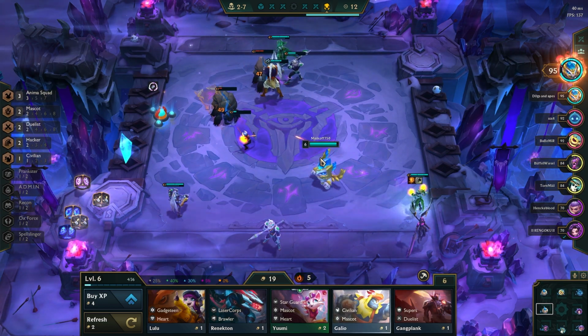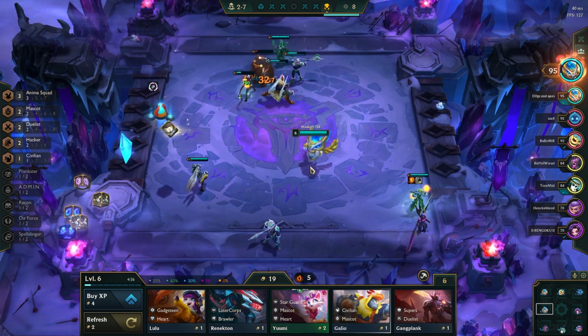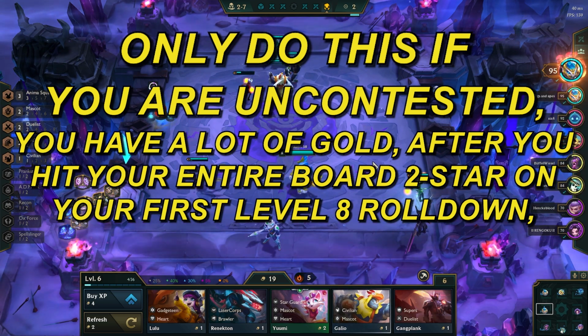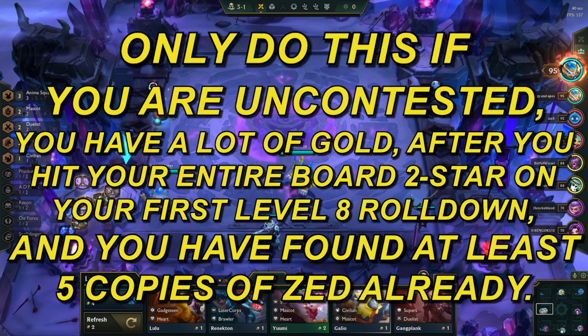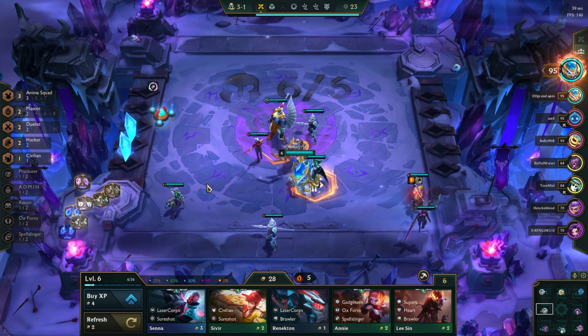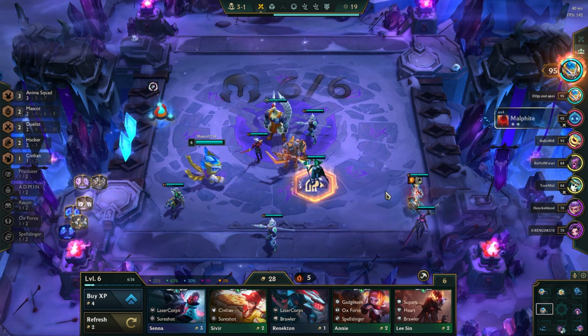Once you get your board at level 8, you have 2 options from there. The first one is to roll for Zed 3-star. This strategy is very risky, so I'd only do this if you're uncontested, you have a lot of gold after you hit your entire board 2-star on your first level 8 roll down, and you found at least 5 copies of Zed already. From there, make sure to slow roll above 50 gold as long as you can, then roll down to 0 once you get low in HP. Generally though, this strategy is not recommended because Zed is usually very contested.